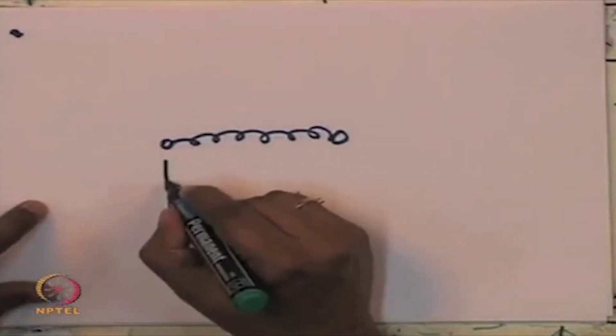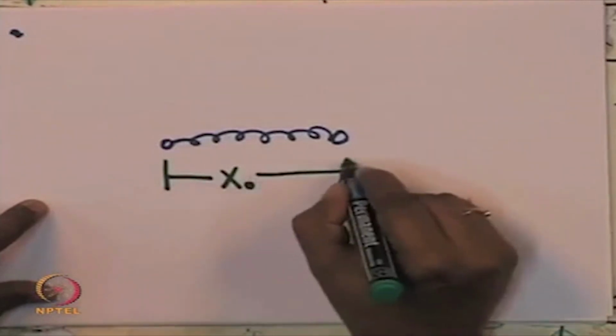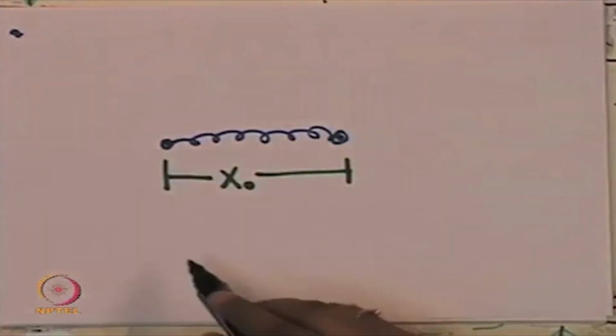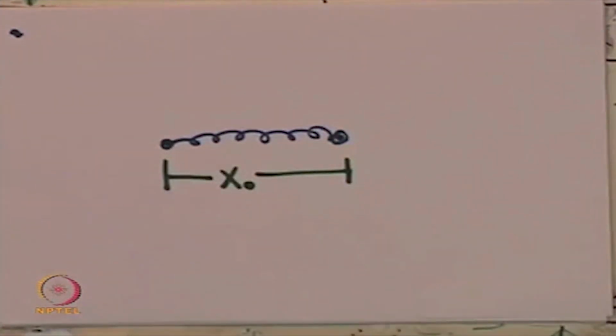At a particular point, when you apply no force, the spring has a certain distance. The two ends of the spring have a certain distance when you apply zero force. Mathematically, when you apply no force on a spring, the distance between the two ends of the spring is a constant. Let us call this constant x 0, the distance between the two ends of the spring. So, this is one end, this is another end. When you apply no force, the distance is x 0.